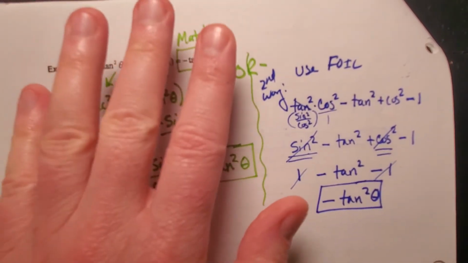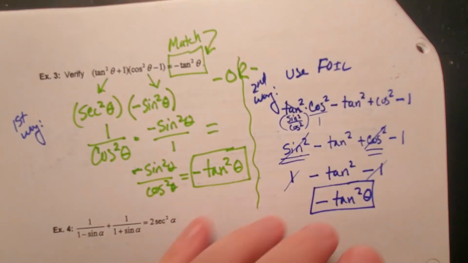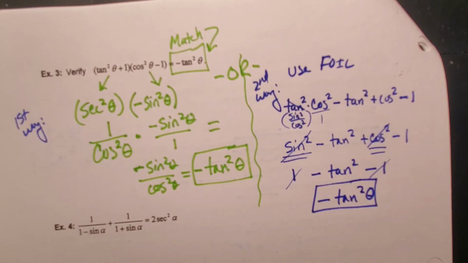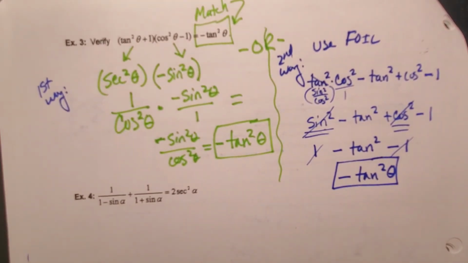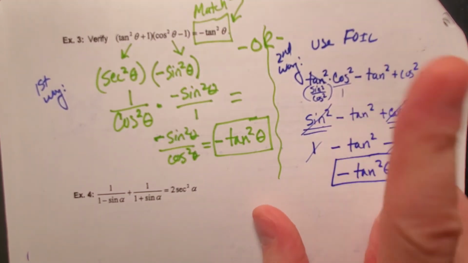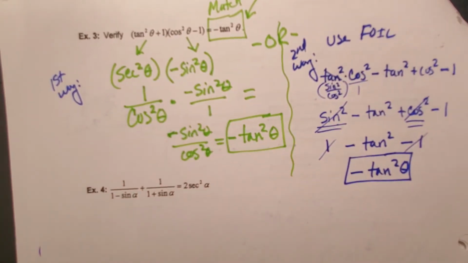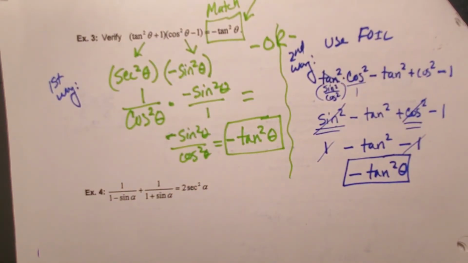A group of kids may be doing it this way, and you can end up with the right answer. You can do it this way. You can end up with the right answer. Some ways are easier than others. These both feel about the same amount of difficulty level. Maybe this one's a little more difficult. I believe, whatever teacher typed this one up, I believe that's what they wanted you to try, because they even mentioned FOIL in the directions on the previous page. All right, any questions there?